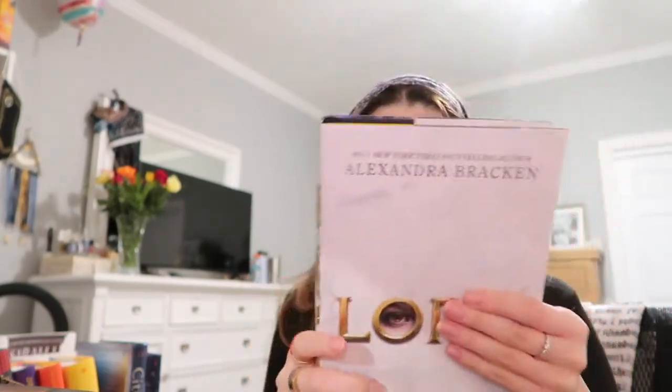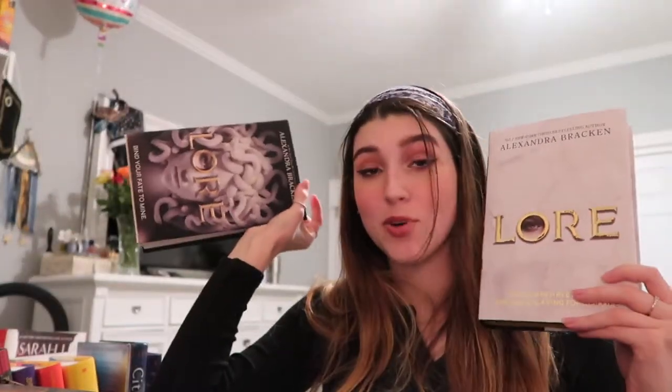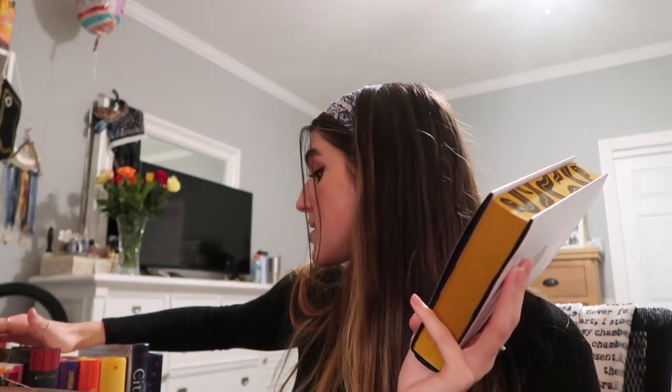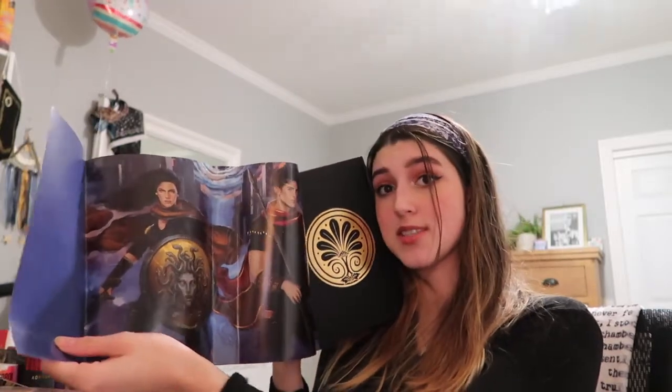We've got a bookmark, a fairy scoop which I'll open in a bit, an art print with a dear reader letter, and the book is Lore by Alexandra Bracken. I do prefer this cover to the Owl Crate exclusive cover — I have two copies now — but the FairyLoot one is exceptional. The dust jacket is beautiful, and the pages have a yellowy gold sprayed edge with a stencil of a snake. I'm absolutely in love with it, but this is what I'm getting fed up with — quite a few duplicate copies at this point.